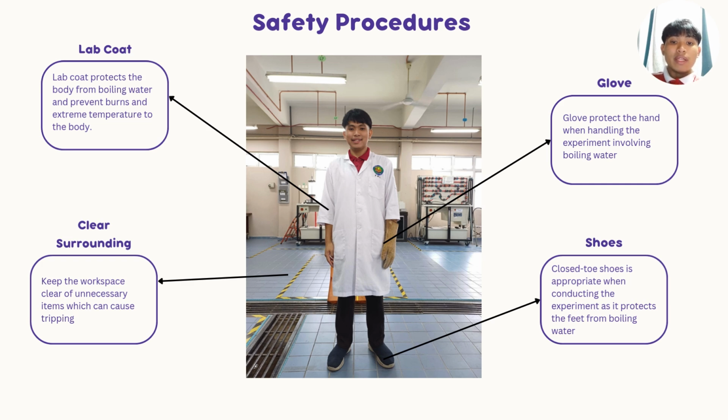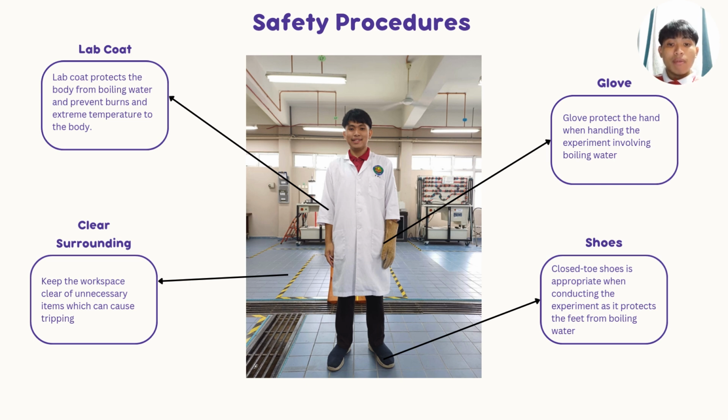Next, we have the gloves. As I said in the previous slide, we must put the olive oil into the heated water, so we must use gloves to prevent any burns to the hand. Next, you must use shoes. The same as the lab coat, they protect the feet in case any spilled water goes to the foot.